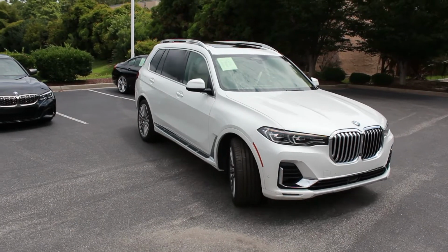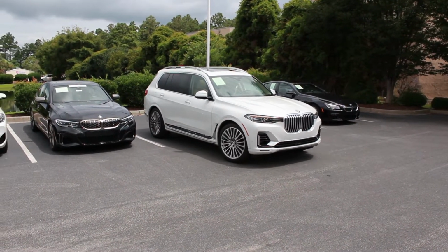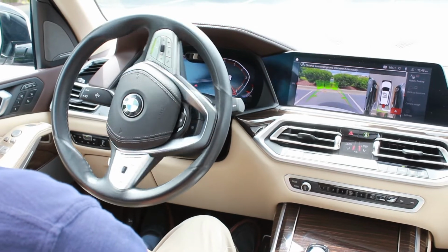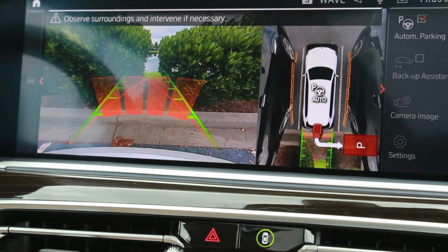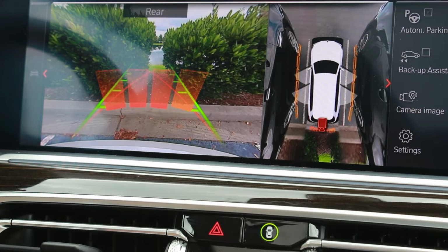Backs into the space and centers itself between the parking lines. And as it completes the process, the car is going to come to a stop. The turn signal is going to turn off. The car will be put in park and the parking brake is engaged.